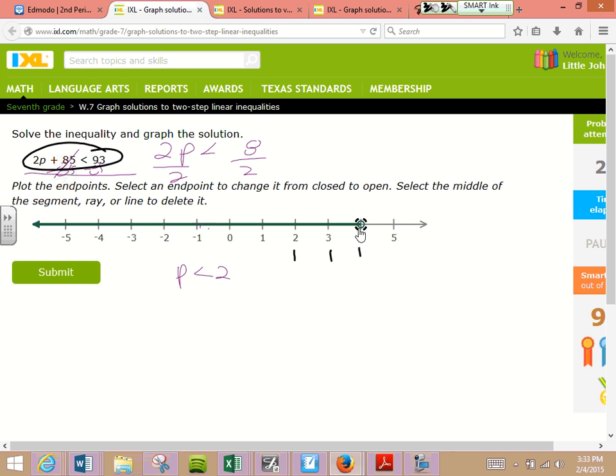So you're going to use this right here. 2p plus 85 is less than 93. Correct? Instead of p, you're going to use 4, 3, and 2, and plug them in. 2 times 3. You cannot use 4 because that's included, right? Is 4 included? No, I cannot use 4 then. I'm going to have to use 3. Plus 85 is less than whatever you get, put it over there.